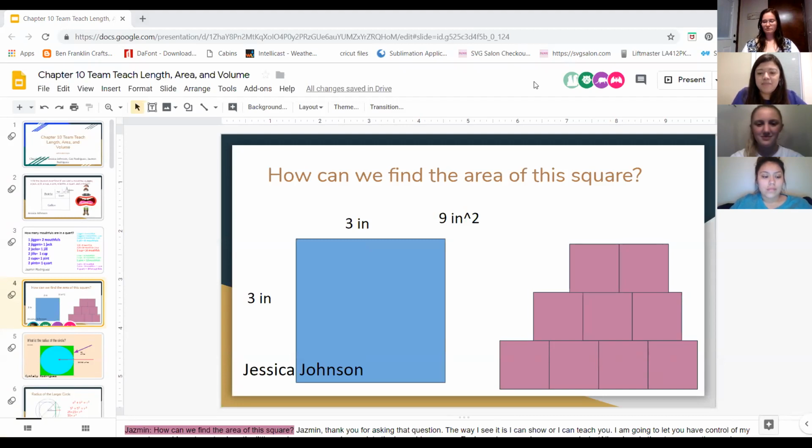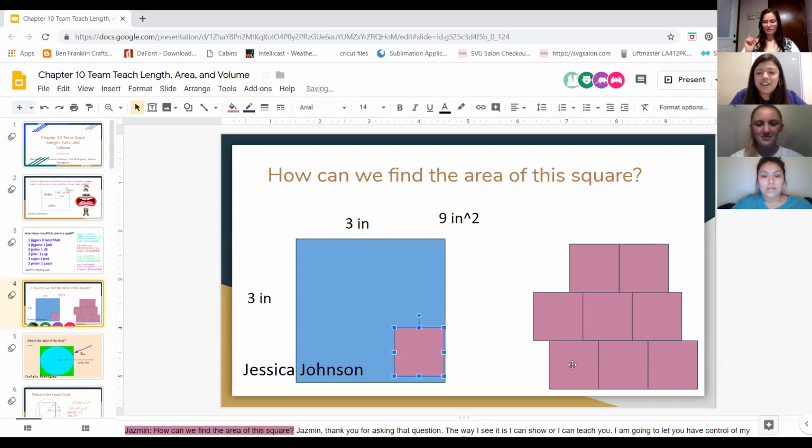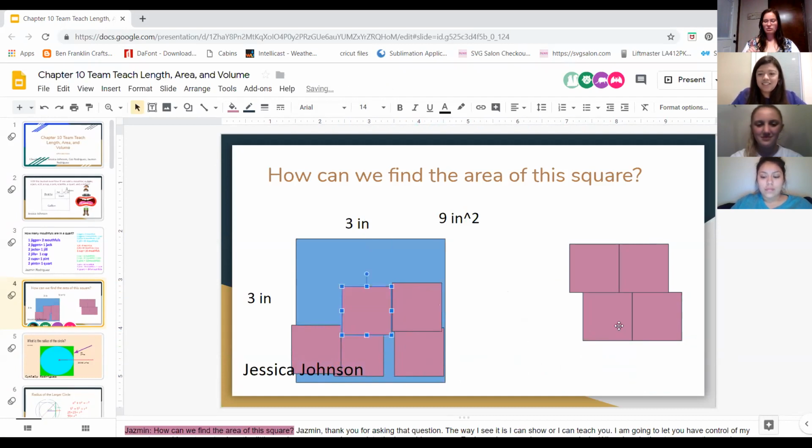Awesome. There we go. Each purple square is 1 square inch. A unit is a form of measurement. A unit has an established amount used to determine a size to allow for comparison. Like we're doing here, we're comparing the smaller purple squares to the larger blue square. And each one of the squares is 1 inch.